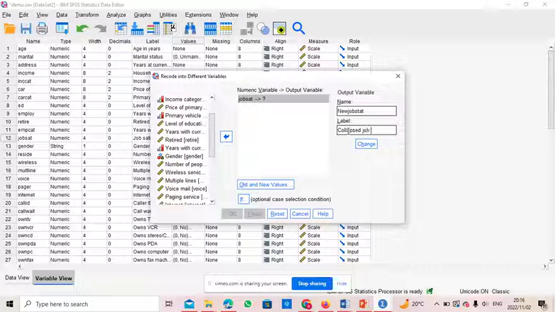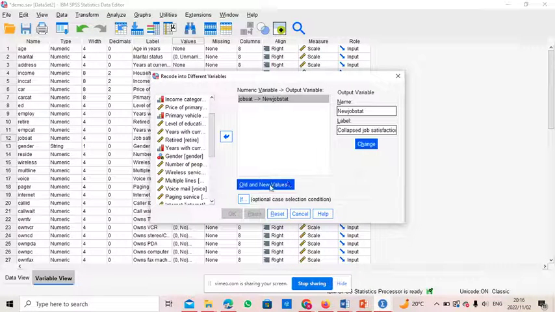job satisfaction. And having done that, you need to click this button, Change, which means you are collapsing this old variable into a new variable.